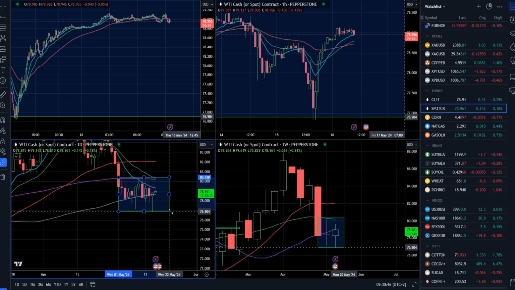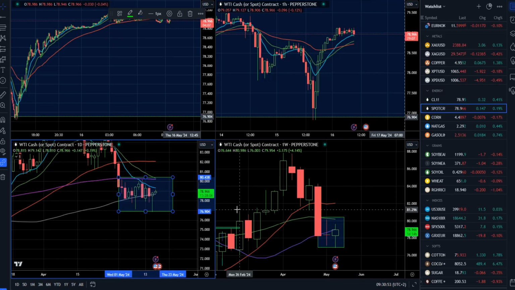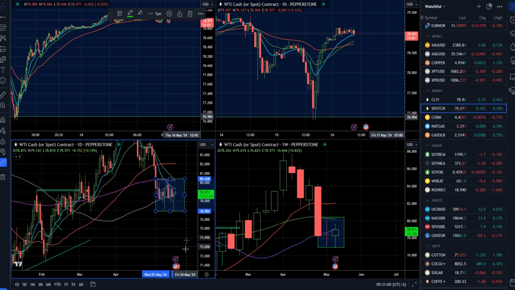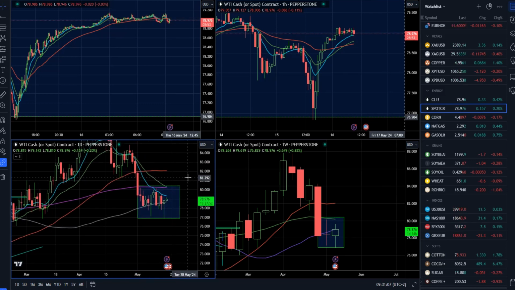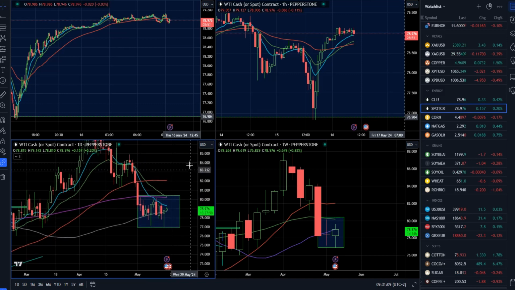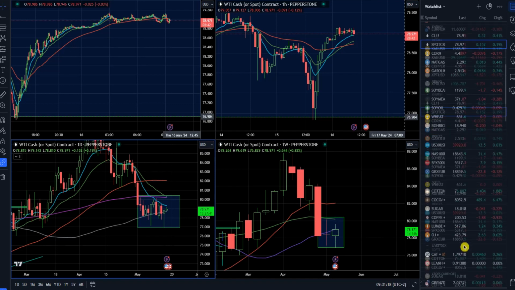On the crude oil, we are basically just rotating around this consolidation. Now we extended this range a little bit, so we have the 76.90 mark as support. Quite a big pin bar from yesterday, but still, this is a consolidation on the higher time frames. I would like to see the break and hold either below 76.80 for the drop towards 71.85, or if the market can break the 80.40 mark, then there will be potential for the rally towards 81.29 or even the 84 mark. So far, still consolidation, and we have this rejection of the support from yesterday.